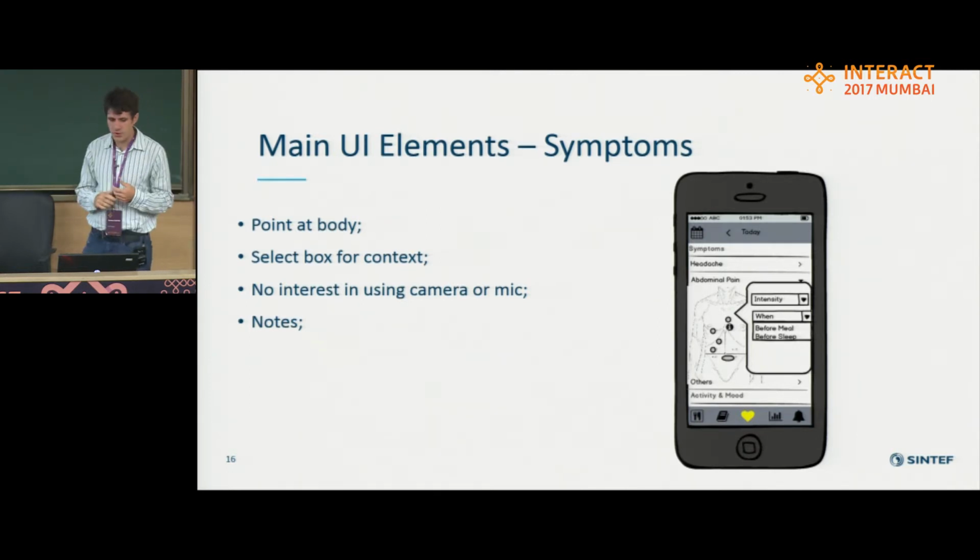There was also a part for notes, and that was quite interesting, because we initially thought that those notes would be just additional context for the symptoms, but a lot of patients interpreted this as personal notes that they wanted to make during the day. And obviously, if it's a personal note rather than the context of a symptom, they will have a different attitude towards sharing or not.